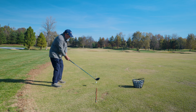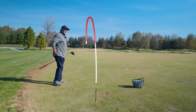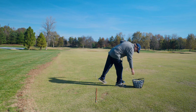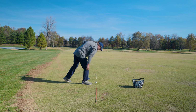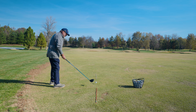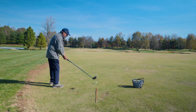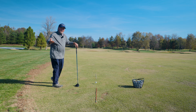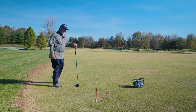So if I do that more correctly from here, we ought to be able to hit it a lot more down the line with a lot more correct backswing. The other thing that I see that I didn't mention earlier that causes a slice is also incorrect setup. I can set up with my stance too open to my target line, left of my target line for a right-hander. That also opens my chest and my hips too much at impact, and therefore leaves the club behind my body at impact, and it's also going to hit a slice or a block to the right.